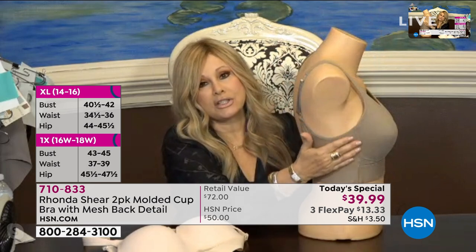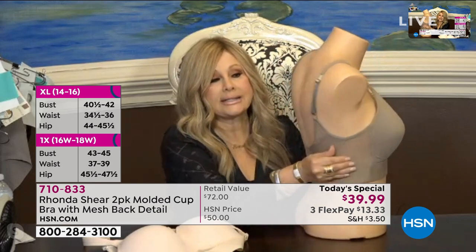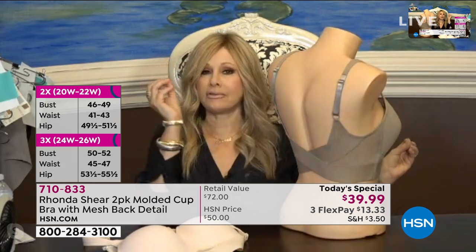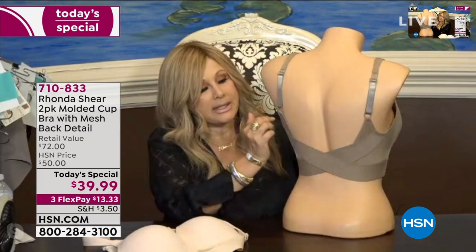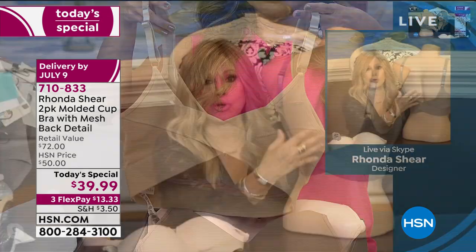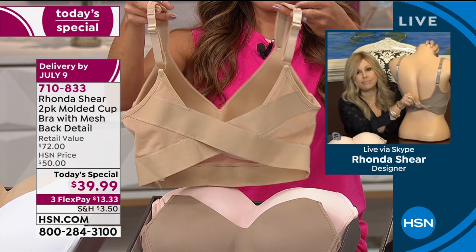I love this part: we give you this soft mesh which is completely breathable on the sides and the back. And here is the key — the pièce de résistance — is this crisscross in the back. This is what anchors the bra. This acts like your hook and eye, but there's no hook and eye. So there's no underwire, there's no hook and eye.